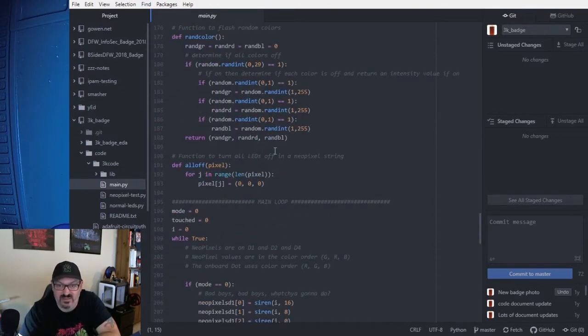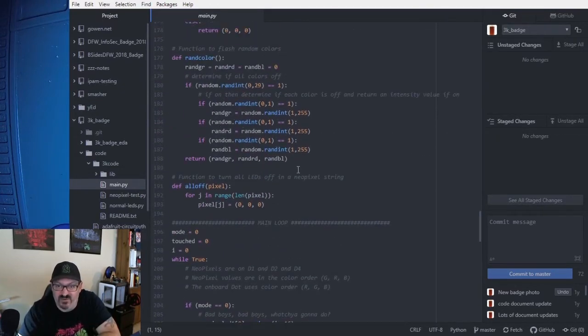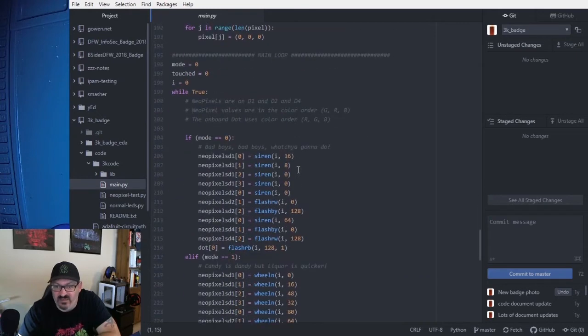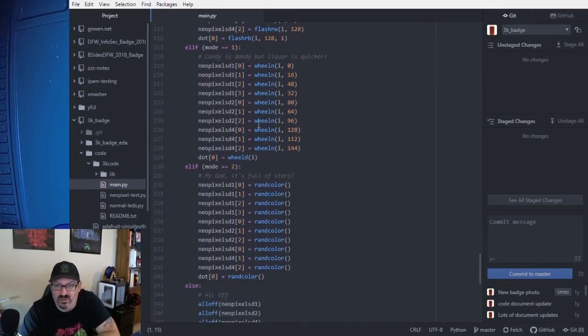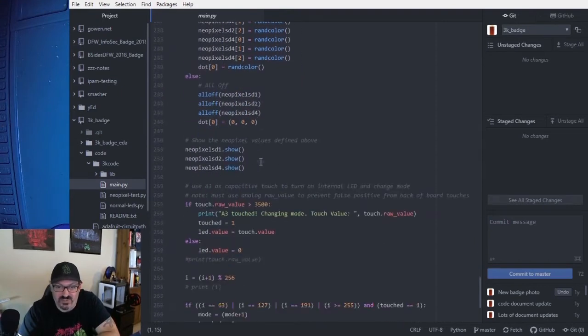Random colors, using the random functions. And then the main line looks for the mode. So what LED mode is it in? If it's in mode 0, then it runs this routine. Mode 1, the next routine. Mode 2, the next routine.